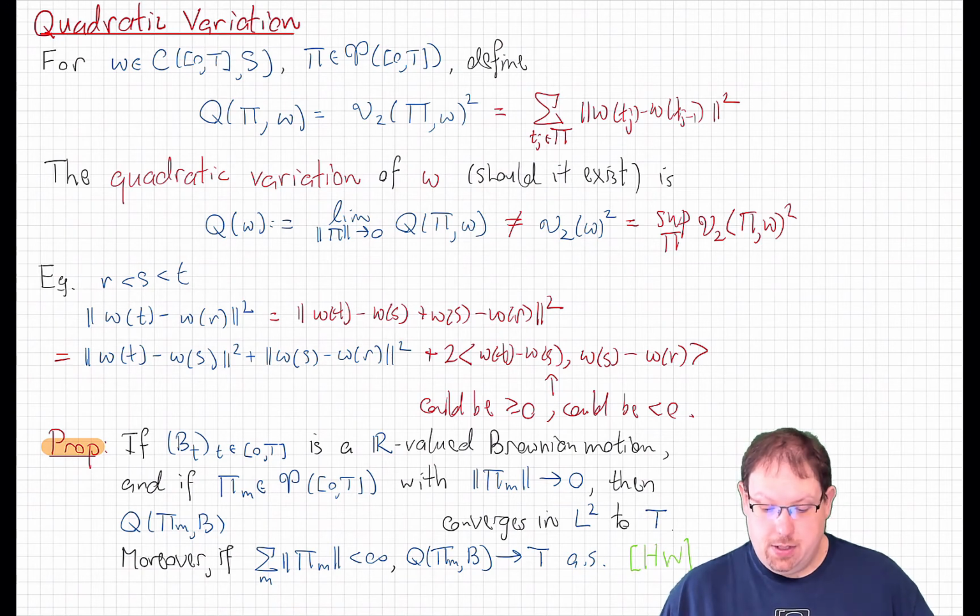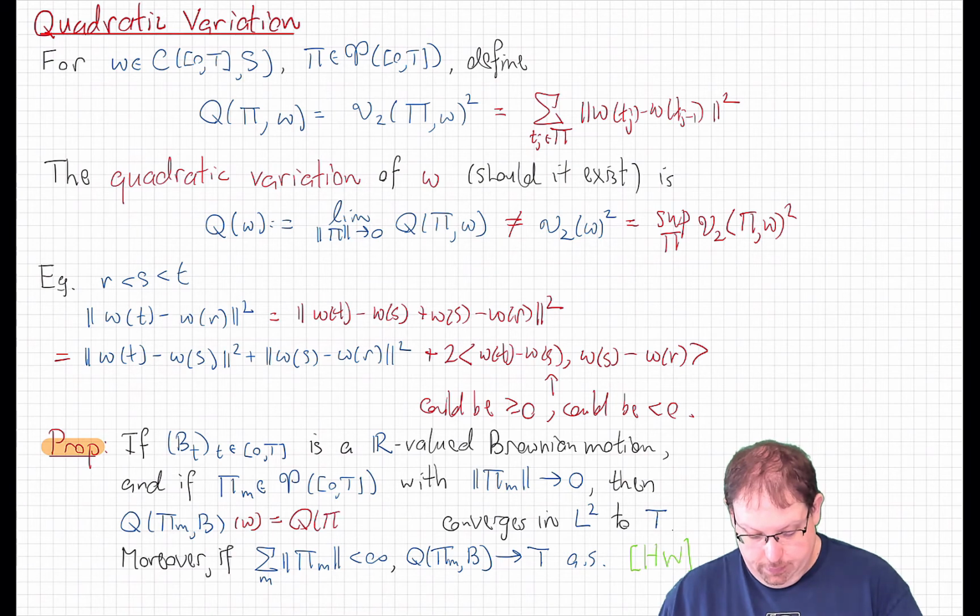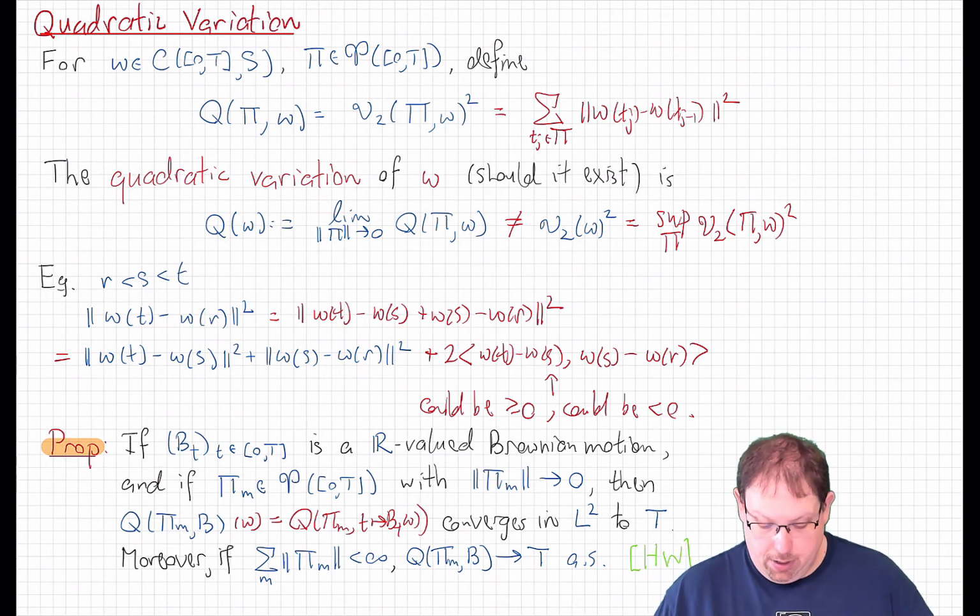Now, the reason that that's interesting and useful to us is that this quantity here, the quadratic variation in an appropriate setting, actually does exist for Brownian motion and tells us a lot about Brownian paths. So here's the proposition. Let Bt be a Brownian motion on the interval from 0 up to t, real valued, say. If I let pi m be any sequence of interval partitions whose mesh goes to 0, then in fact, if I take the quadratic variation along those partitions, well, that's a random variable, to be clear. This means for each outcome omega, I take that quadratic variation with respect to that partition of the path Bt as a function of t in that outcome omega.